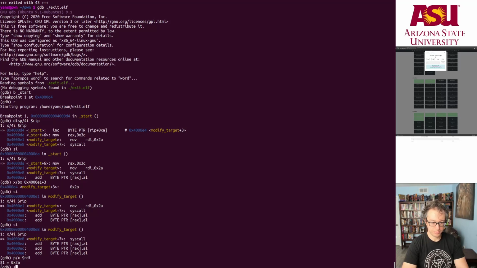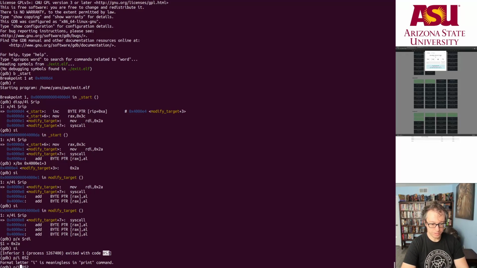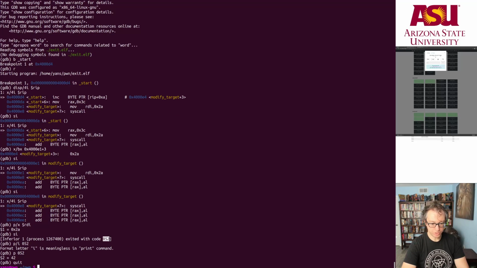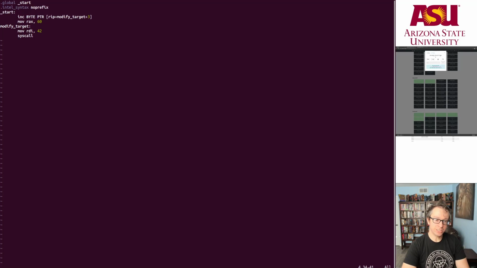What? Exit code 052 in octal is 42. But if you strace it, interesting. It's 43. Okay. GDB messes things up in terms of self-modifying code.